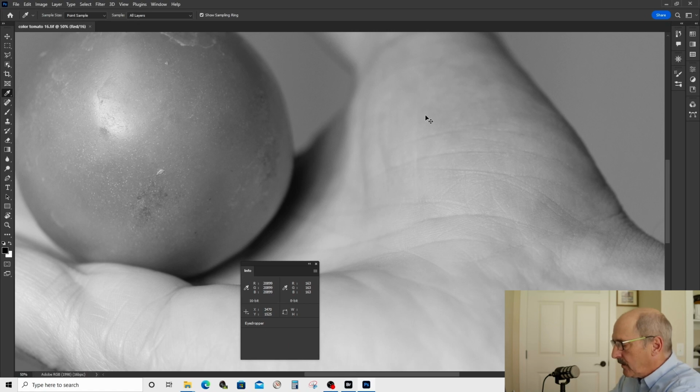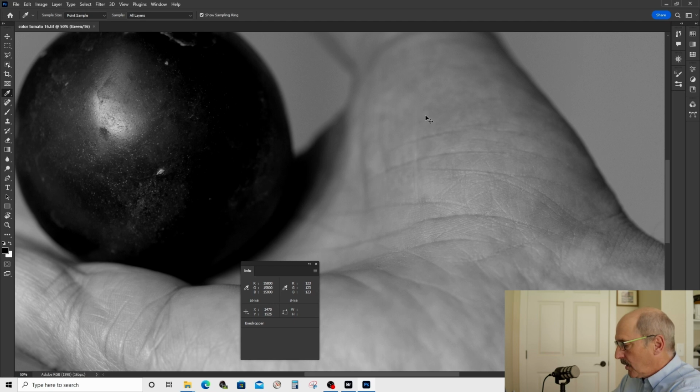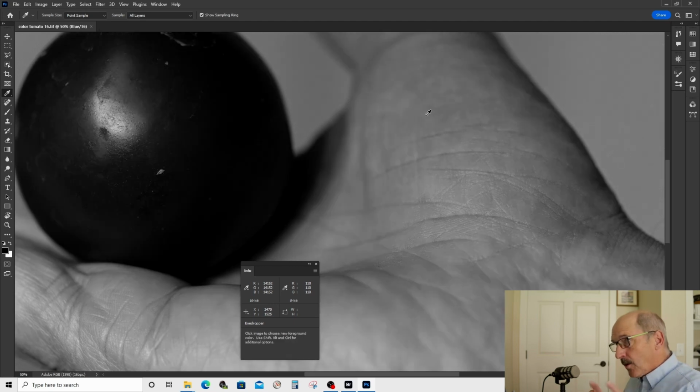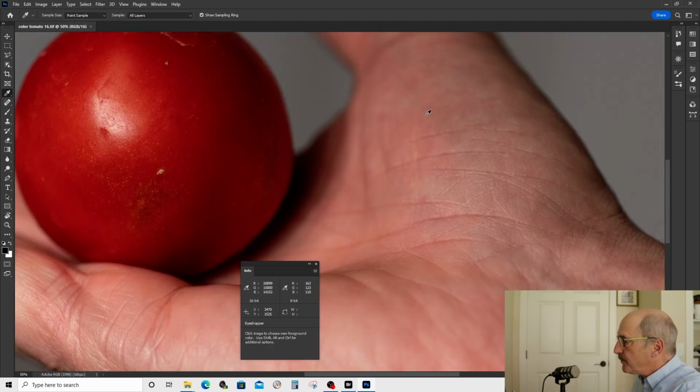One for red, Control 3, one for green, Control 4, and one for blue, Control 5. RGB, red, green, and blue, that mimics the way that our color visual system works to a large degree. To get back to the color composite, I'm going to do a Control 2.